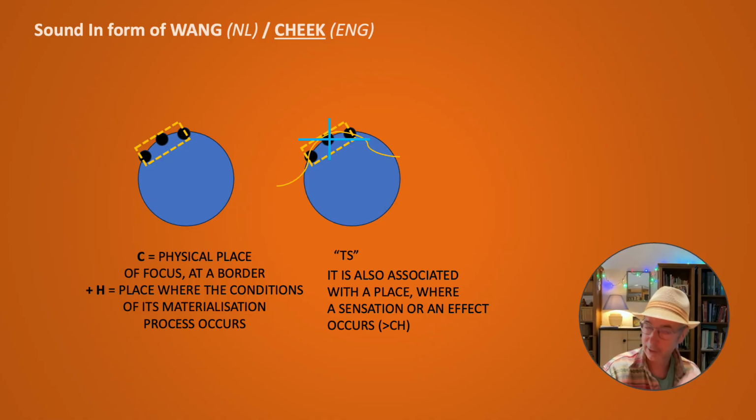You have some extra sounds there as well. You have the ch, so you have the ts a little bit. So t is more focusing on a place itself. S gives that feeling that you can't see very well where it starts and ends, so you have to sense it a little bit. You have to sense what kind of effect there is. That's what the S association will give you. So also that confirms again what is happening there.